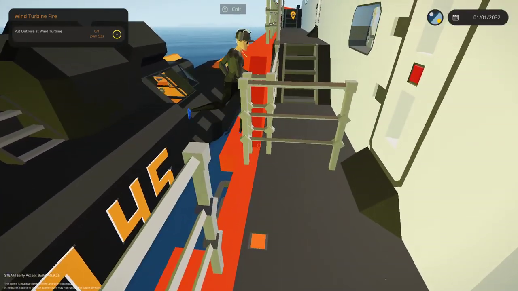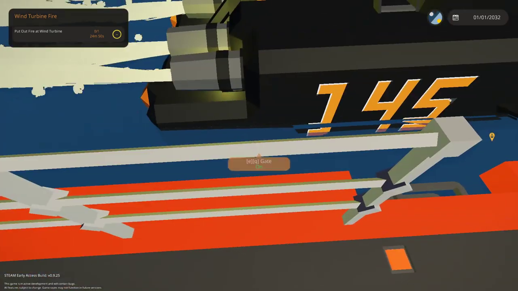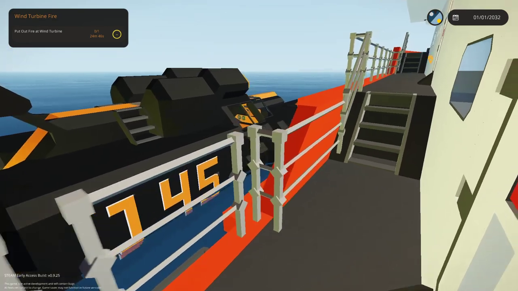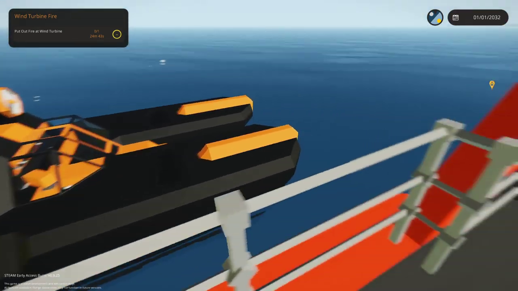There we go. There you go. Oh. Just stay on. Gate's closed. You're good. All right, we go. Wait. What? Is the boat still? Yeah. Put it on cruise control, I think.